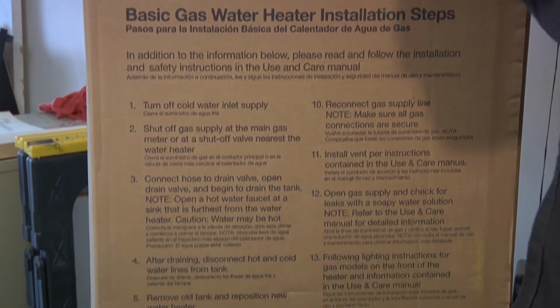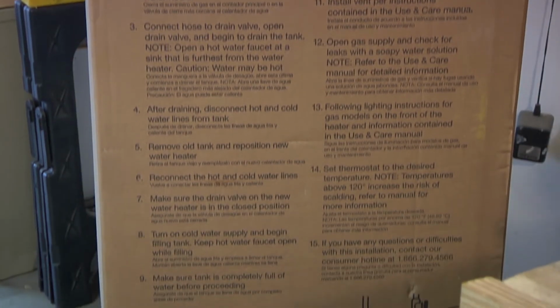I got a couple more things to get out of the truck, and then we're gonna get started on this. Okay, so I got a couple more things here. When I picked up the water heater, I got this water heater installation tape. It's some kind of magic tape. There was another guy there that looked like he knew what he was doing buying a water heater, and I kind of picked his brain, and he told me this can save me money somehow at some point in the job. So I took his word for it. He told me I needed one of these, which looks like a piece of pipe with some threads on the end. So seems something to have.